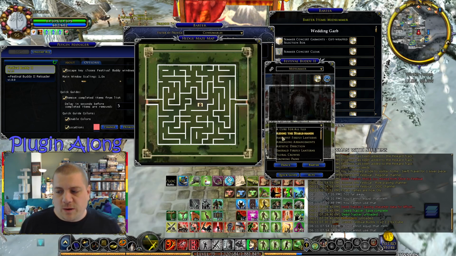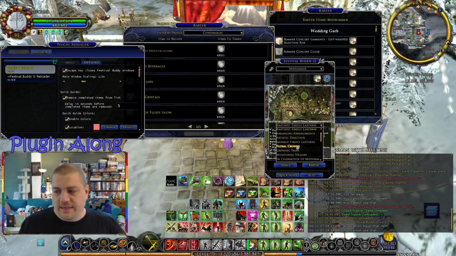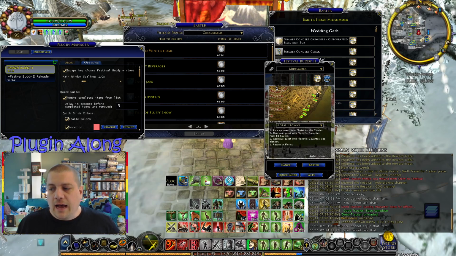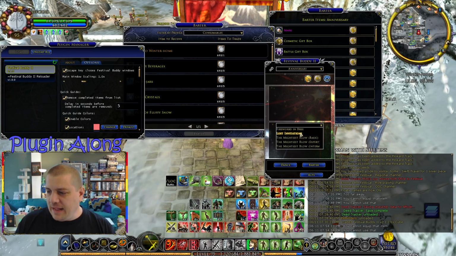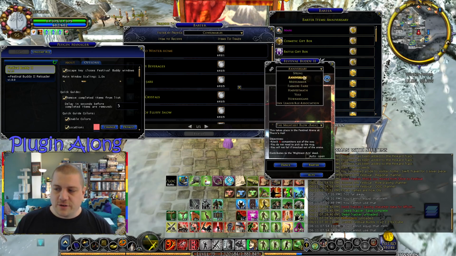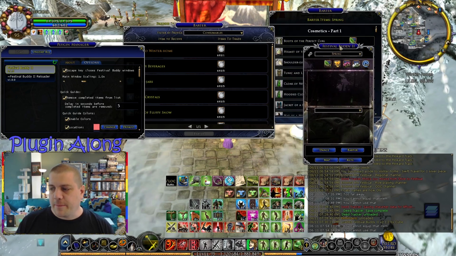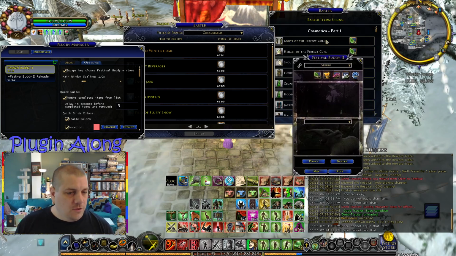If we go into Midsummer, this is probably where I first wanted to go really nuts with all the mini-map support. You'll see pretty good support there. Other festivals, maybe not so much. I don't know. I haven't actually checked to see what I'm missing here. Anniversary. Yep, Fireworks and Brie, no map, Lost Invitations, Mightiest Blow. Yeah, I really haven't done much for the anniversary beyond basic support that was already there. Okay, cool question.